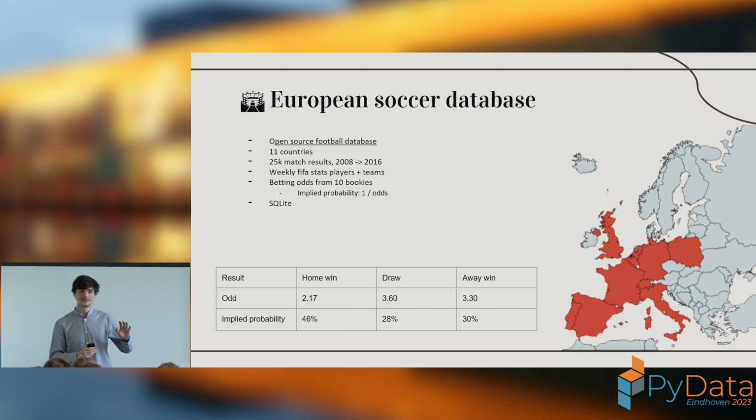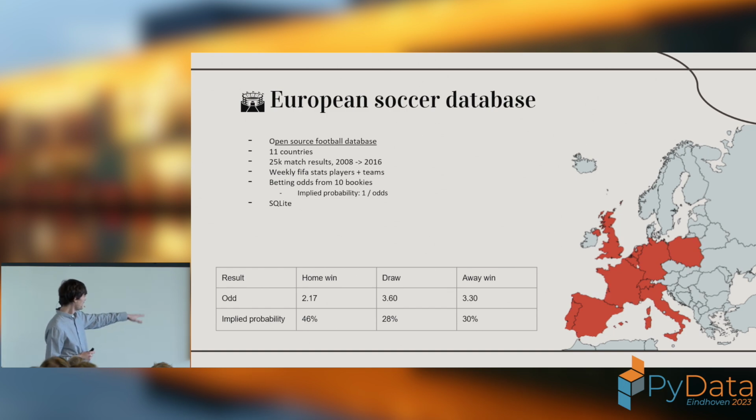Before I continue, who of you has a lot of experience or just a little bit of experience with sports betting? I'll make sure that this doesn't exit the room. Okay, thank you, not a lot. So that means I'll need to explain myself a little bit on how odds work.